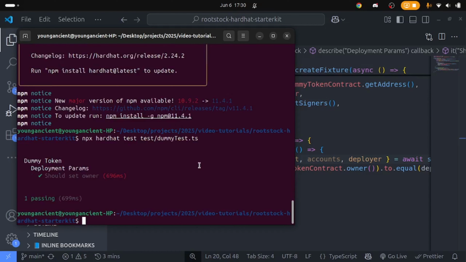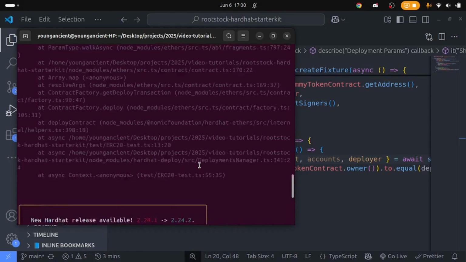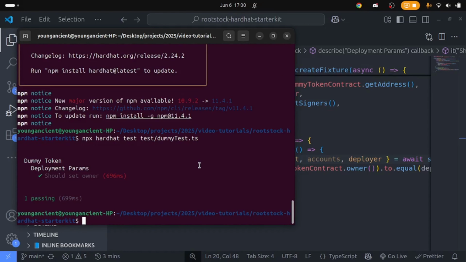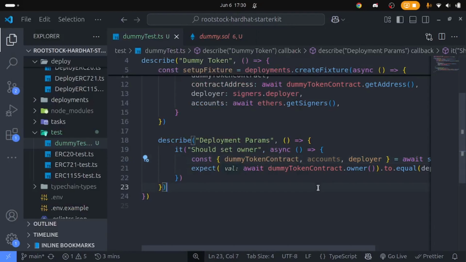In the case where you're working on many contracts and you're writing different test cases, you don't want to just do npx hardhat test and run all the tests. So you want to isolate each test case. So now our test passes. So that means it correctly sets the owner contract.